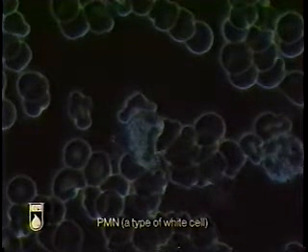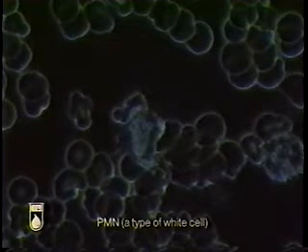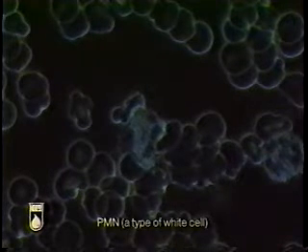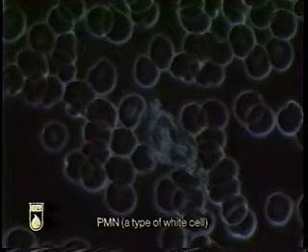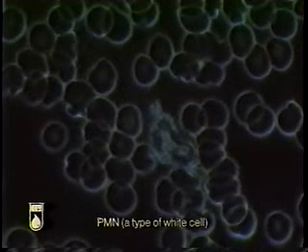This particular kind of cell has a motility, that is to say it can move around. It does this by pushing out a pseudopod or a pellicle and then allowing the content of the cell to flow into it. We can see that here in this animated graphic. As this cell moves around, it can go from one site to another where its services are needed.